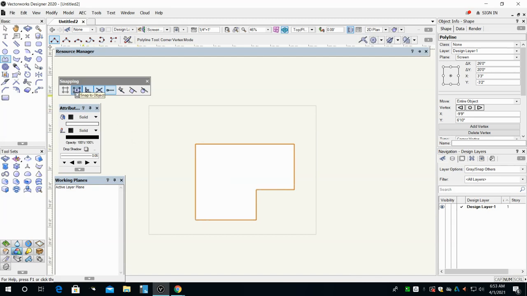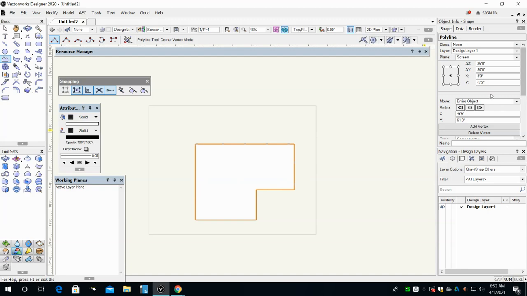Now, when I draw these in the snapping palette, and if your snapping palette's not open, it's just Windows palette snapping. Remember that we need the snap to object turned on, snap to angle turned on. I like to have the snap to intersection as well as smart points turned on. This first one we're going to leave turned off. Otherwise, it's going to try to snap to an invisible grid behind our page.